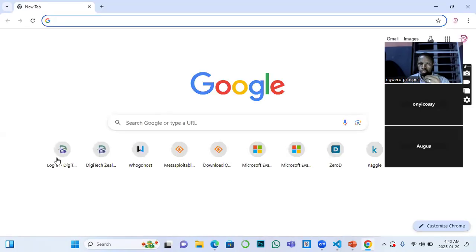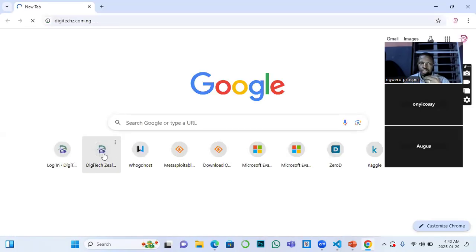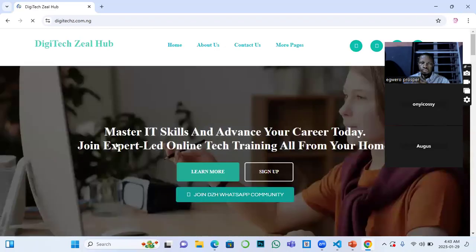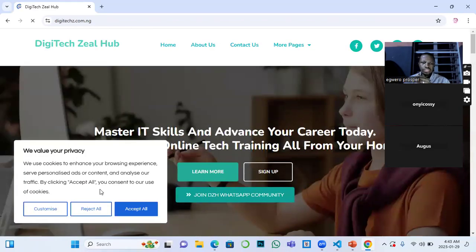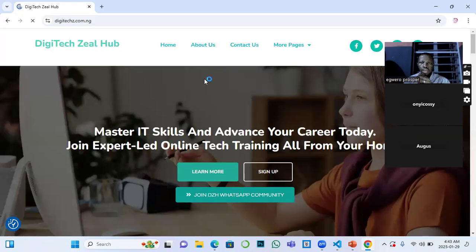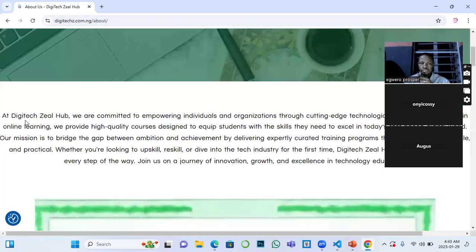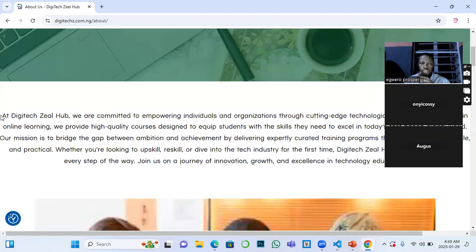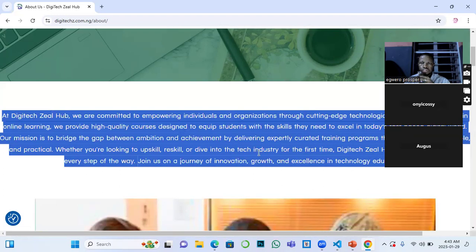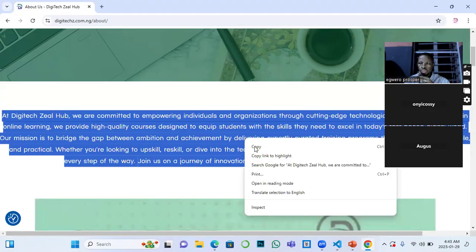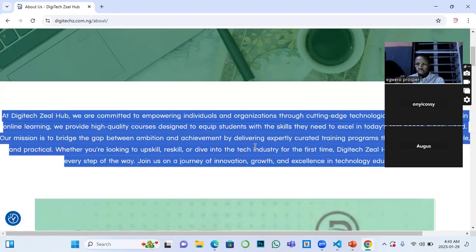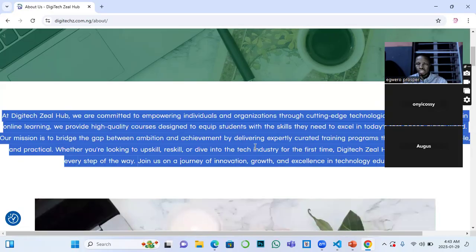So I just want us to understand that if you are building, or maybe you are recreating, you can actually get the about us information from the internet. So you can go to their page. I am going to the about us page to get some information about them. What I want to quickly do here is to take the whole of this, in case you search on Google and you want to lift it and add it to your tag section. That is the reason why I am doing this.